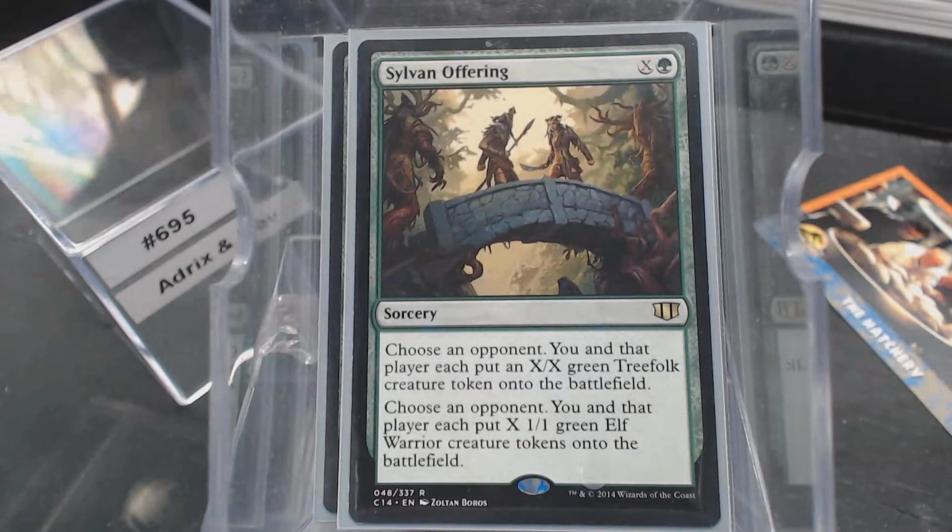Silverquill's Offering is finally good, because it's not parity. We get upside. We get double the tokens. We get double the big Treefolk and double the Elf Warriors. Elves here again. I was just thinking of tokens.